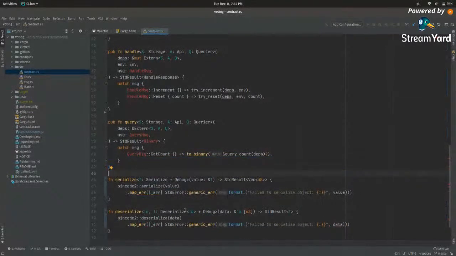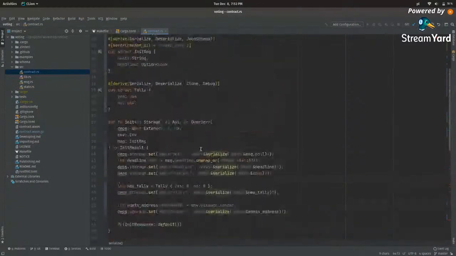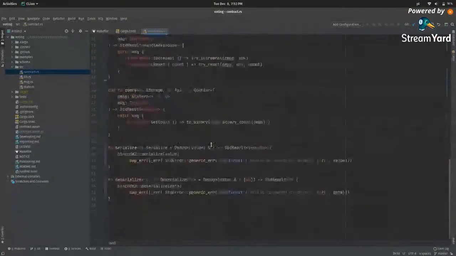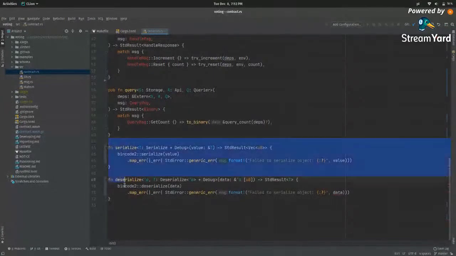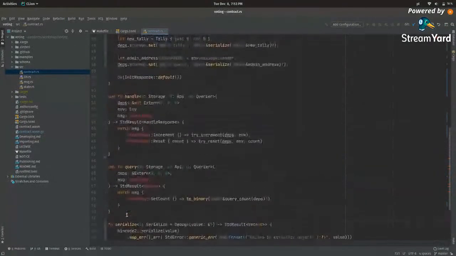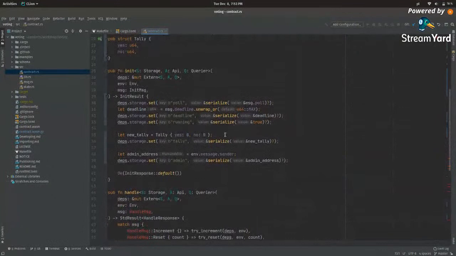So this is what you're seeing here, and you can just ignore this for now. If you're the sort of person that is going to be very curious about this, then you can find us on the forums and we'll elaborate more about how this works. But for now, we're just going to be using this to put stuff into storage.